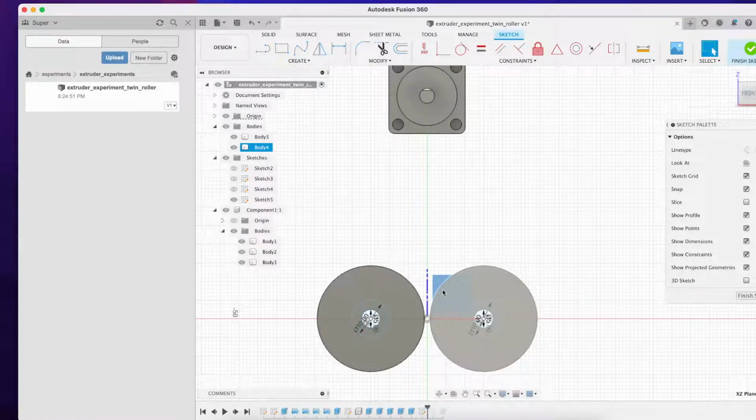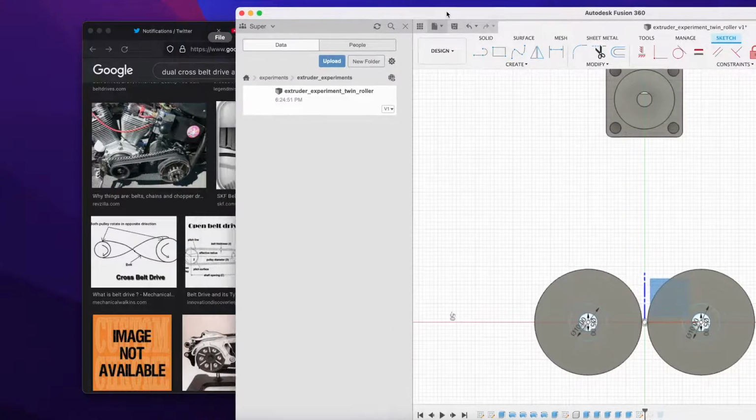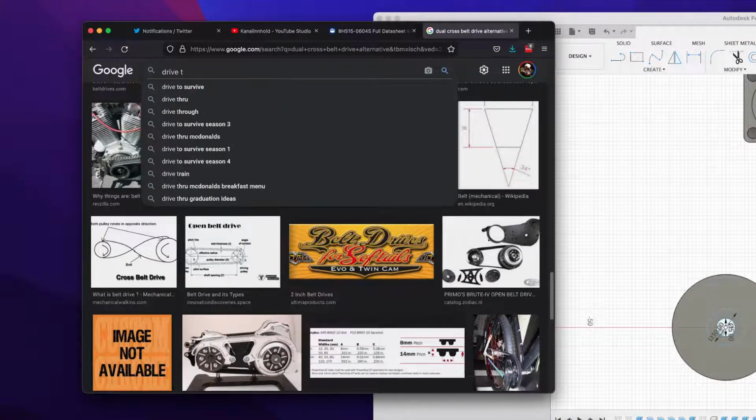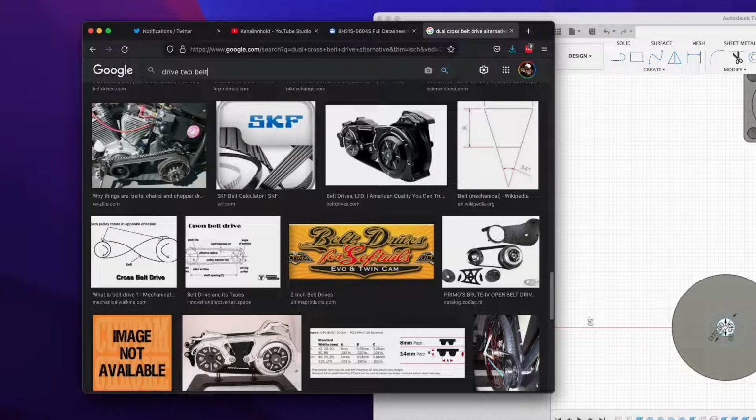But I could obviously only drive one of them and just let one free roll, which is not ideal. Or I can have two of these, but I don't. Drive two belts with one motor, synchron.